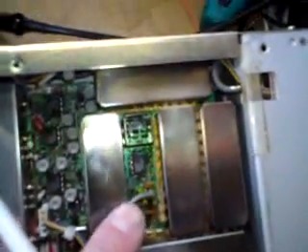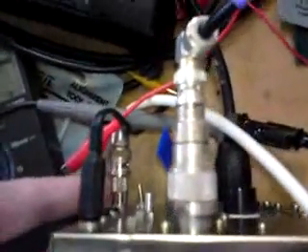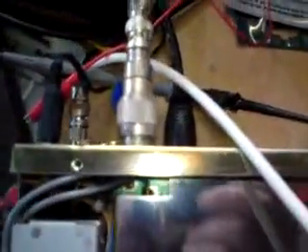One very important thing to note: the IF is a 10.7 MHz IF, which is fine. But in order to feed the television decoder that was originally connected, it had no external power supply — it actually took a DC bias down the coax cable. That's really important to remember: if you plug that output directly into a scanner or any other radio or test equipment, you're most likely to damage it.